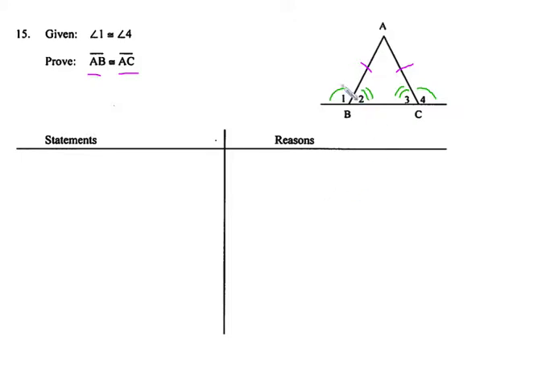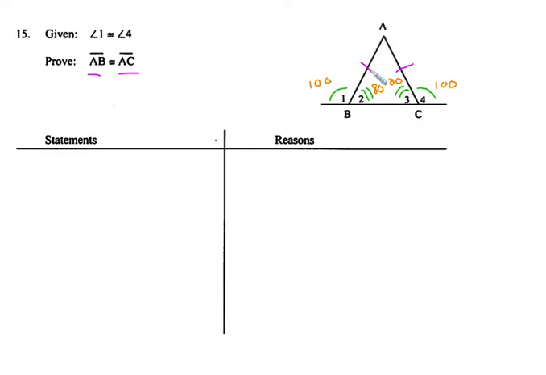Well, what that tells me is, I'm going to put some numbers in here in orange. If this angle was 100, I'm just playing the what if game. If this angle was 100, then angle 2 would have to be 80. But since angle 1 has to be the same as angle 4 because it was given to me at the beginning, angle 4 would have to be 100. And since 3 and 4 are supplementary because of the linear pair, angle 3 would also have to end up being 80. So I'm marking angle 2 and angle 3 the same because if these two angles are congruent, then their supplements 2 and 3 also have to be congruent.